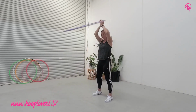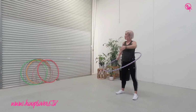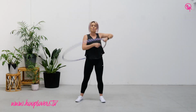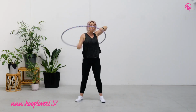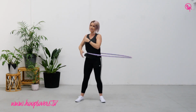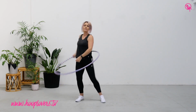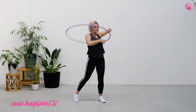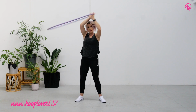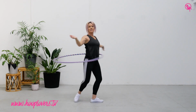If you prefer to spin the hoop on your waist to your left, then when your right hand comes down, it's easy to spin to the left. If you prefer to spin the hoop to the right on your body, then when your left hand comes down, you can spin to the right. So that's the cool thing about these style of breaks, this left and right kind of symmetry, because you could spin to either direction, you could spin both ways with any part of your hoop dance flow. So rocking out on the waist, any direction is totally fine.